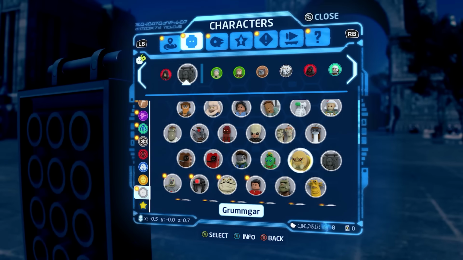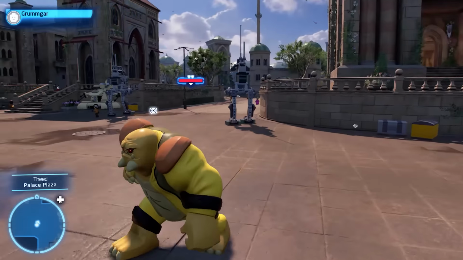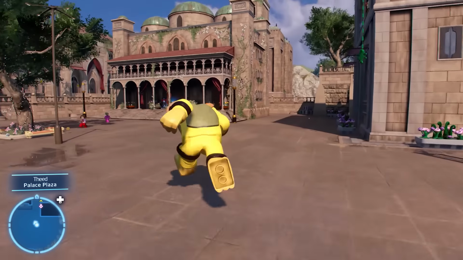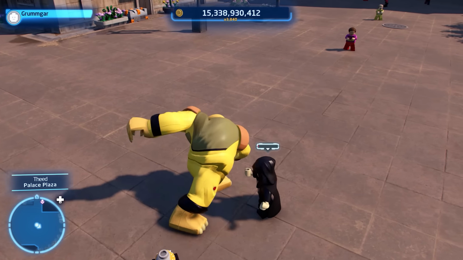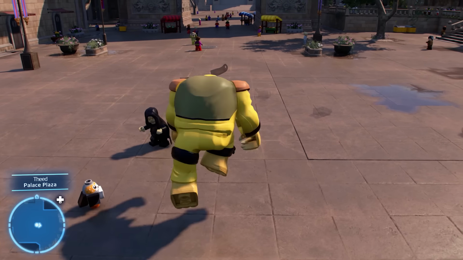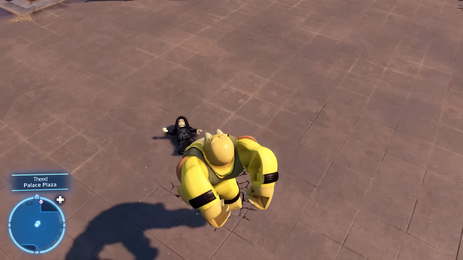Next up is Grumgar. Oh, wow, another big fig. Look at Grumgar go. I think there's only 2 big figs in this game, and that is Grumgar, and I believe it's also the Wampa. I haven't actually played as the Wampa yet. I did buy him, though. I think he cost 500,000. And look at that. I would have expected the big figs to do a little bit more damage output. They just do the exact same. To say he's a big fig, does he have, like, the same Hulk smash? Yeah, he does.